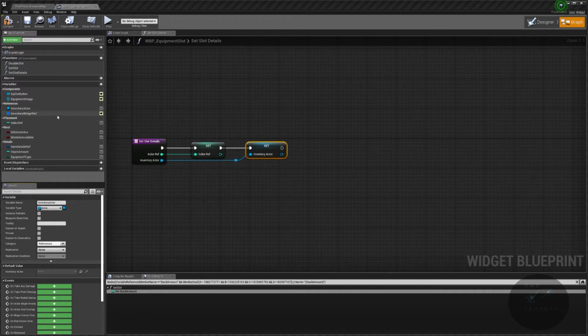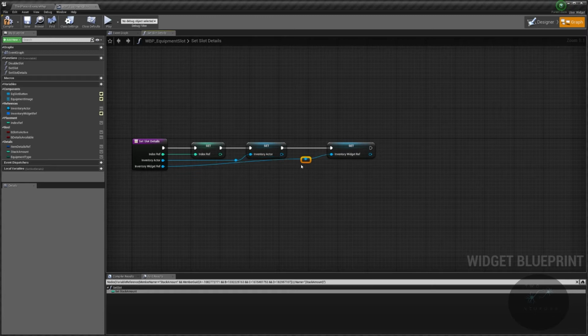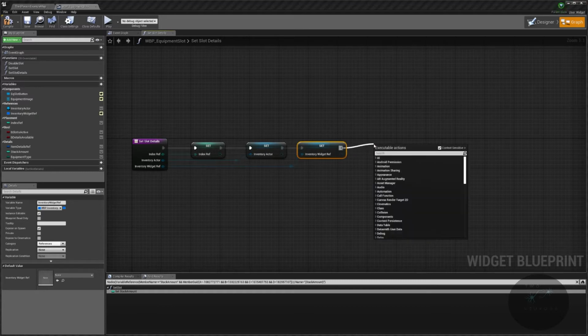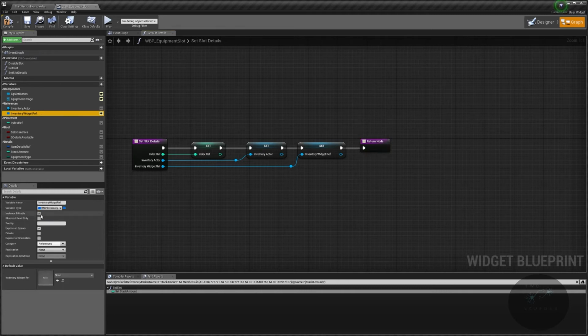All right, so after our inventory actor, we need a new one. And that is our inventory, oh no, wait, sorry, it's right there, inventory widget reference. Grab that one and pass that in. Put another lovely reroute in. Line that all up. And then add our usual friend, the return node. Again, no and no to that. All right, that takes us through what we need to do for the sort of prep work of what we are doing.